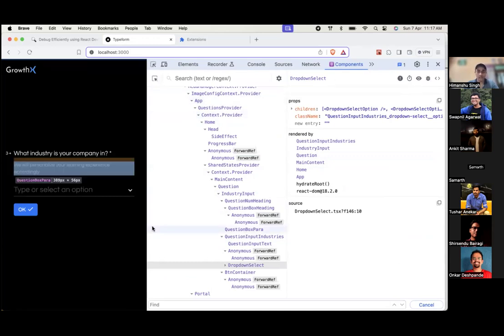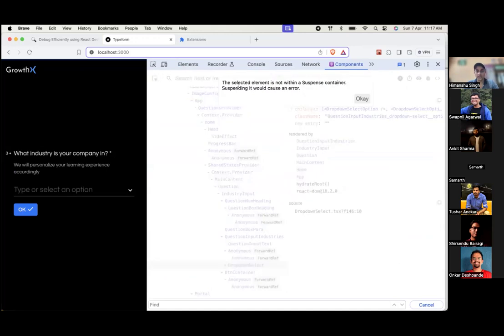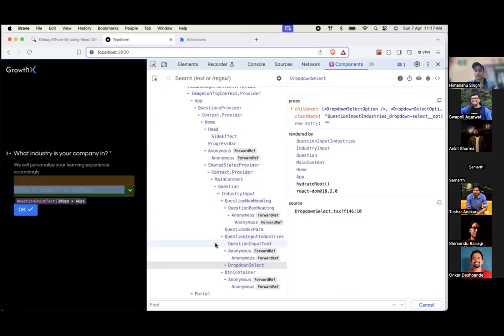Right now, I'm not using suspense in my code, so it will show me a message that the selected component is not within a suspense container, so suspending it would cause an error. Otherwise, it would show me the loading state, basically the loading experience that the user will have till the data is getting fetched.